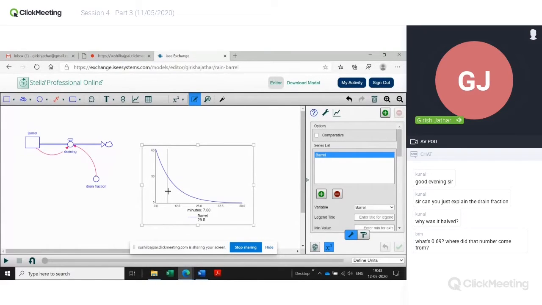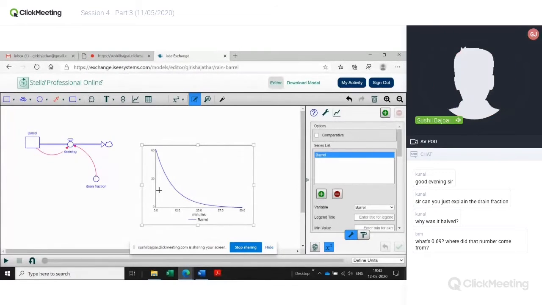Now, if you take another 7 minutes from here, it would be half of 30, that is 15. So at 14 minutes, it will be about 15. See, take it to 14.5, almost 15. I'm only trying to say that all the time we should also have some small ability to simulate these processes in mind.